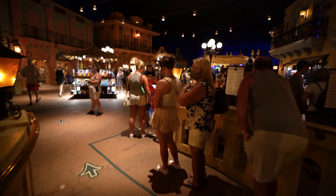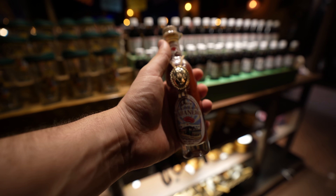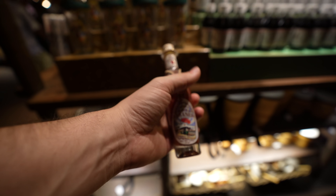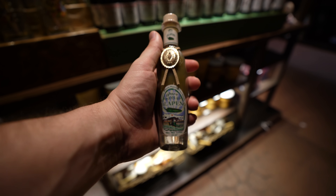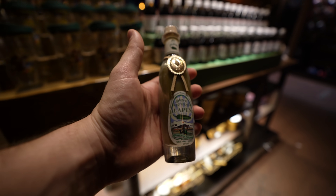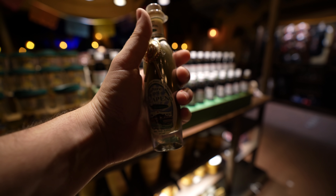This is the line to get to La Cava de Tequila — oh my gosh, Cinco de Mayo is clearly in full force here. I think they even have a special menu. I had never seen this hot sauce here before — I don't think it's new, I just may have missed it. You've got the jalapeño and the habanero varieties — really looks cool, we should try a taste test one day.